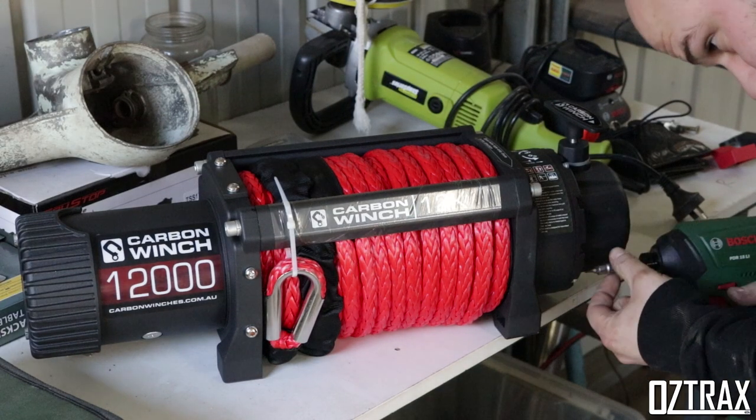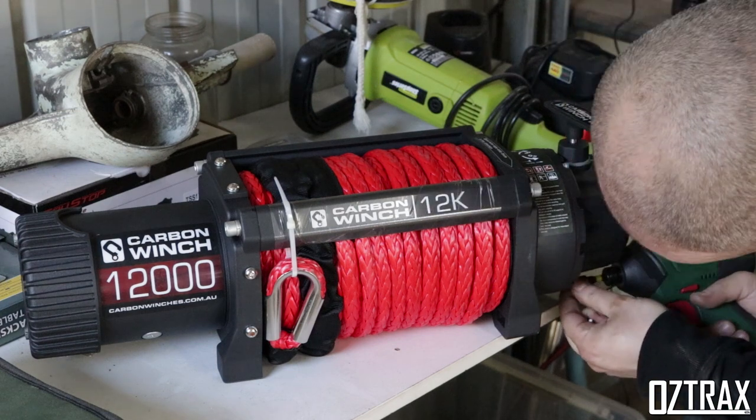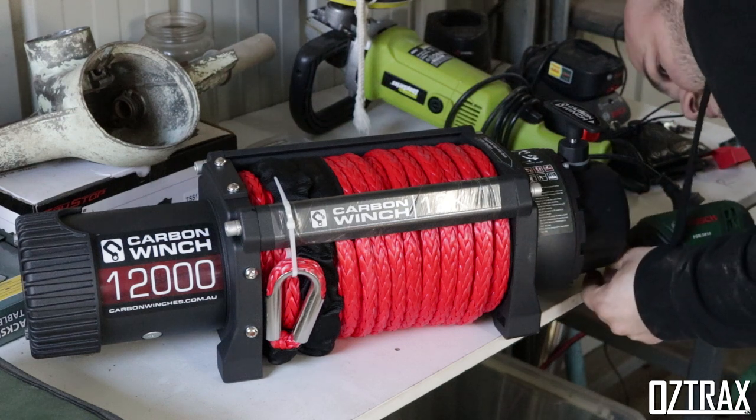So at the moment we're just going to undo the gearbox side and rotate it around so I get better clearance on the bull bar. And hopefully that should be fairly simple. I couldn't find anything online on how to do it, but we'll see how we go.